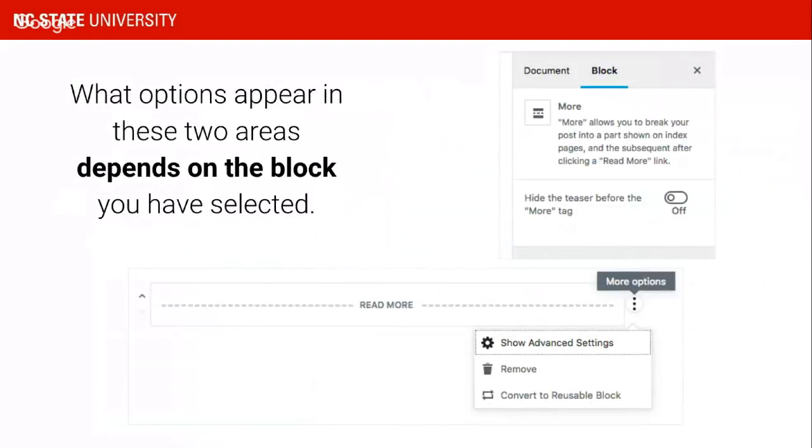And here's another example. So this is the read more block. If you're familiar with this, it's already an option in WordPress where if you have some content but you want to direct people, this is traditionally used in posts. If you want to show a little bit of content but then direct people to read the full post in a separate place, you can add a read more link. You can't really edit it or anything like that, but the advanced options are things like, hide the teaser. So what does it look like when people insert the read more? How much do they get to see? Things like that.